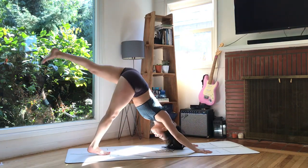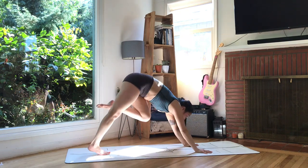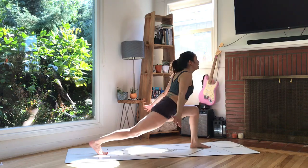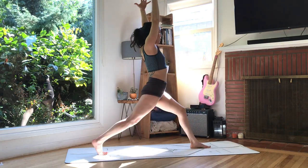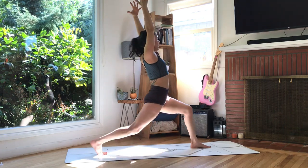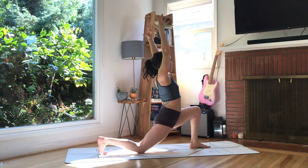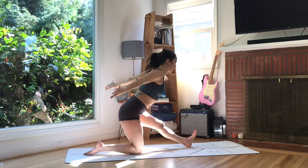Left leg up. Step through the hands. Lower the back knee as you lift the heart up. And then pulse. Four. Three. Tap the back knee. Two. Land. Untuck the toes. See if you can shift back through half split.